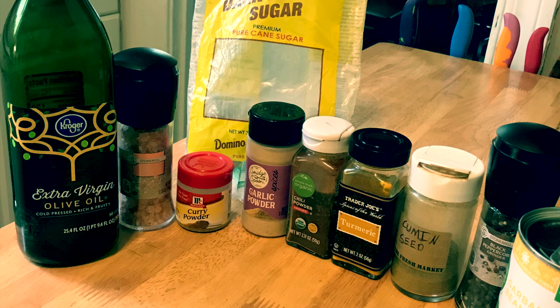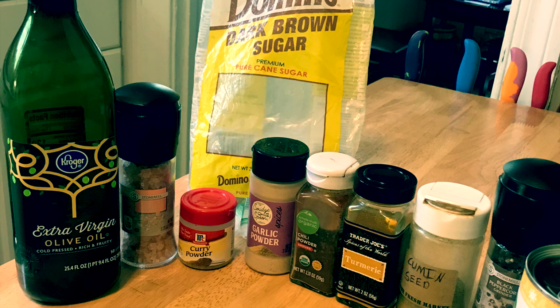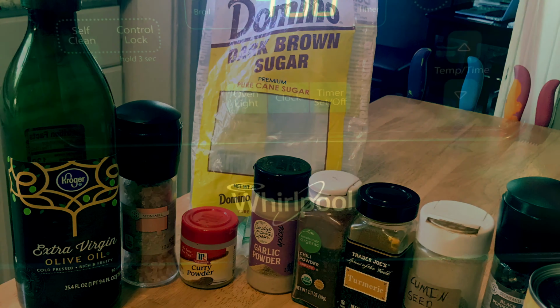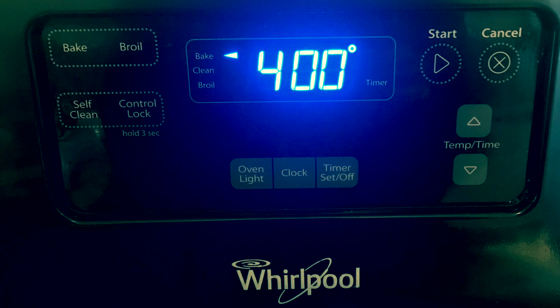We are making roasted chickpeas. So these are a high fiber snack or a crunchy topping to your favorite salad. Start by preheating your oven to 400 degrees.